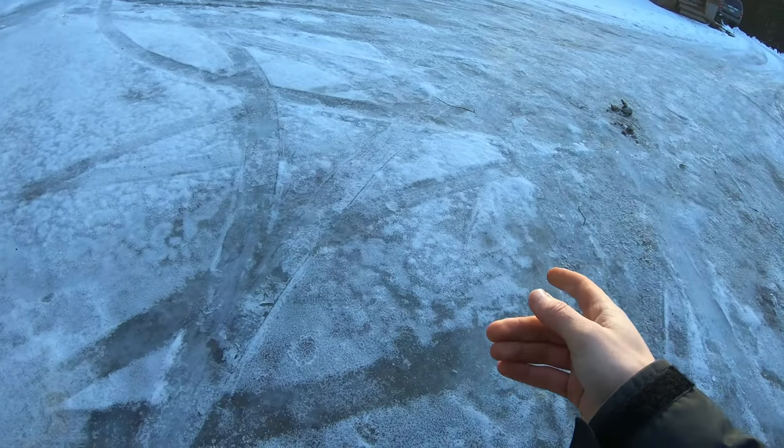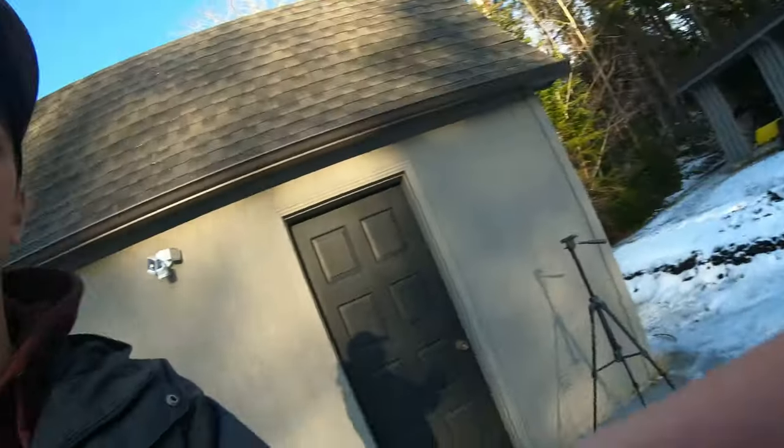So today we're going to be doing an update slash cold start on my 1972 C10. The reason I'm going to do this is because I really wanted to go for a drive, but as you can see, there's snow on the ground. It's 5 below 0 Celsius, so that ain't going to happen. And the closest thing I can get to a drive is going to be doing a cold start.